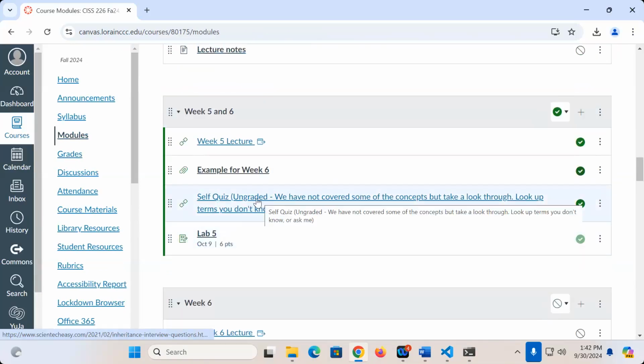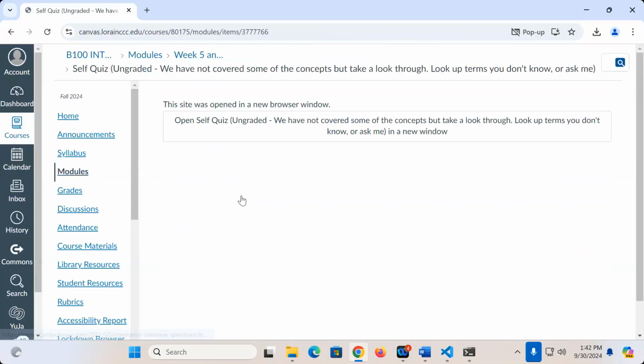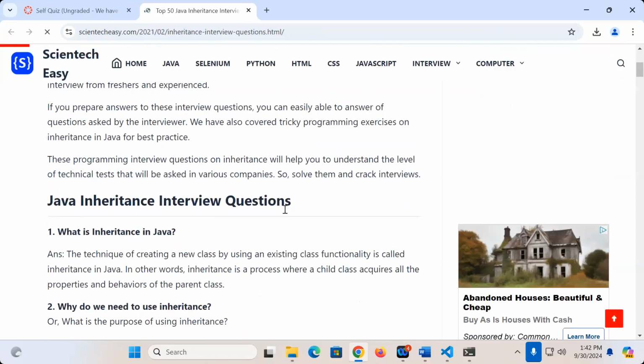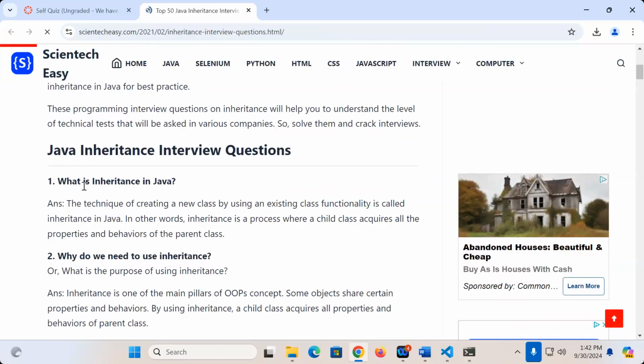Here's a quiz that's ungraded. Read the question and don't peek, and see if you can answer these. These are good things that, you know, sometimes places publish like common interview questions, and those are good to study.